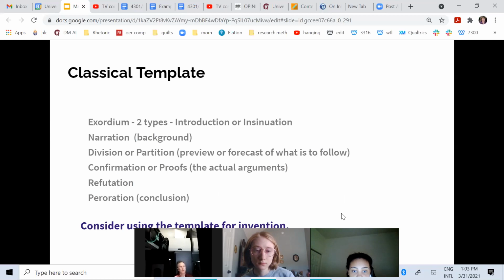I have a little note down here. I put that here to remind myself to say this, that I think the classical template is a great way of helping you figure out what you want to say. In other words, it's a pre-writing strategy, because sometimes you've got lots and lots of ideas, but you're not really sure what you want to say. That little structure just kind of gives you a way of thinking through some of the things that you might say about whatever the topic is. And so if you're ever at a loss for how to write something, consider using these as pre-writing terms. A lot of what we've talked about can be used for pre-writing, even if you don't use it in the end for the presentational argument.